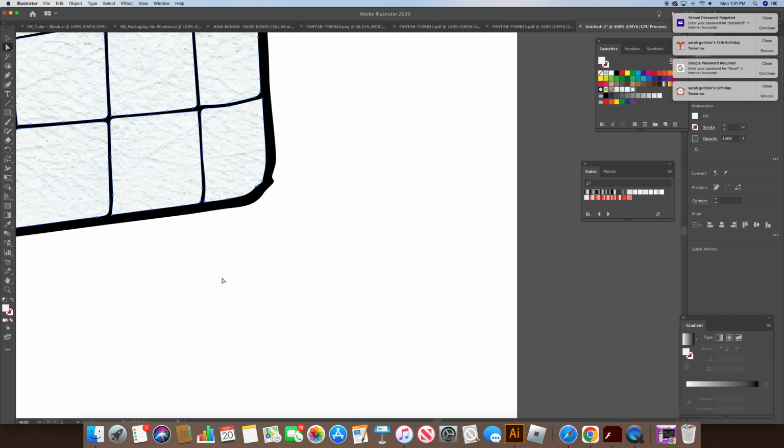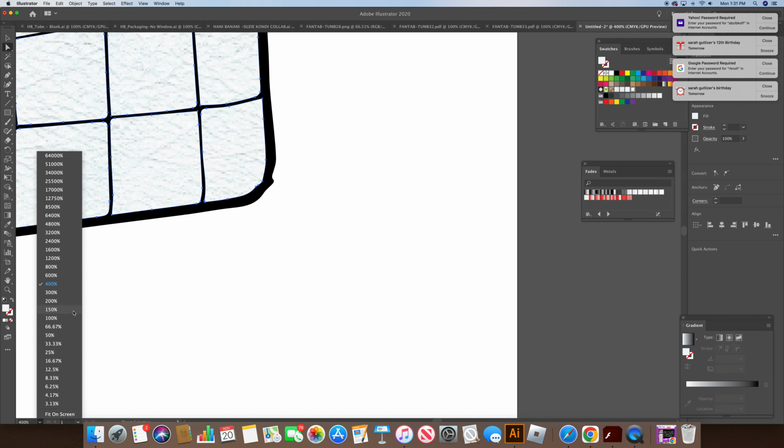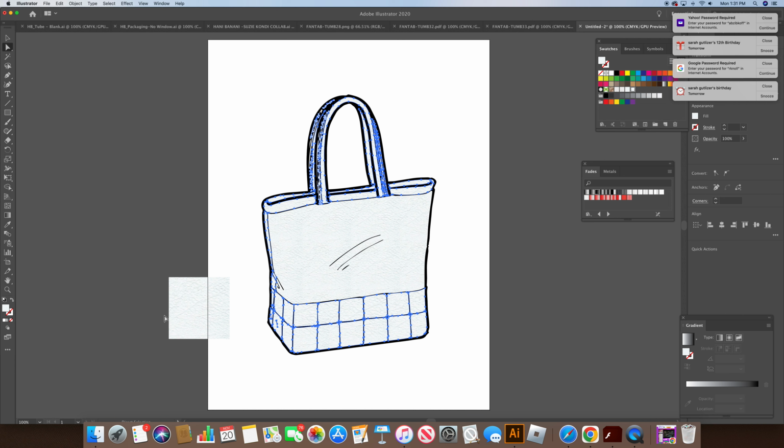Okay, let's reel back and see what we did. Okay, so I like it. It's good. Okay, so now we have our leather texture. And now you can actually stop and say, well, that's all I'm going to do. I want a really flat image. You can do that. And then we'd stop right here. But because I'm going to show you how to do shadows, I won't stop here.